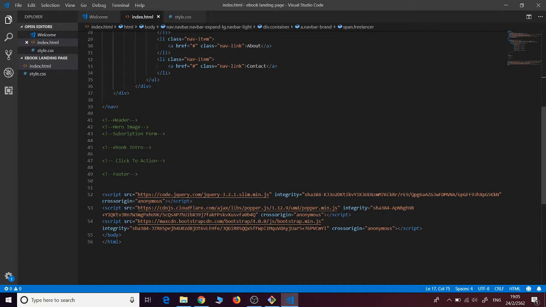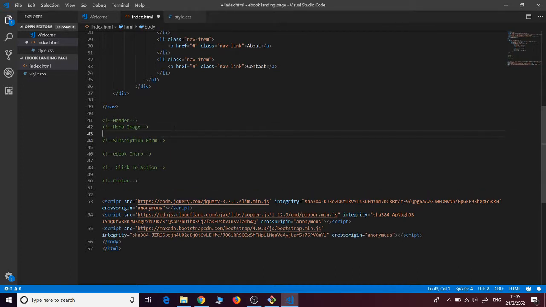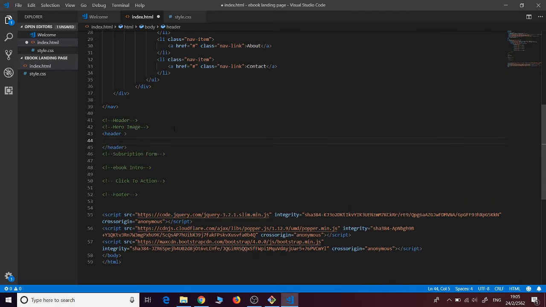Okay, so under the header, hero image, I'm going to start by creating a header tag, and let's give this one an ID of hero section. Inside the header, let's create a div, and this div, by the way, is for the overlay.